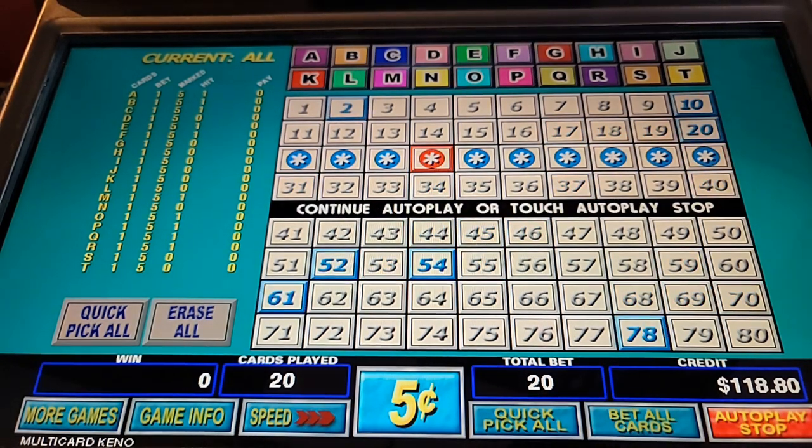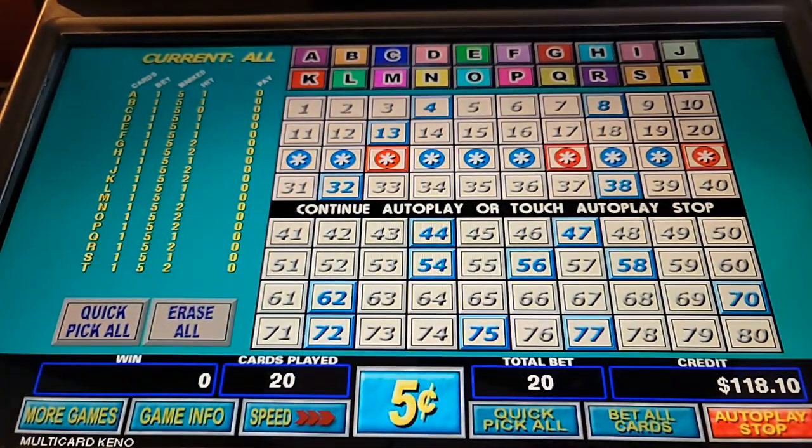All right, well, we're back down to 118. We started with 100 on this one. Come on, we need to turn this around. We need to hit some more fives here. We did pick the 2 column or the 20 column.